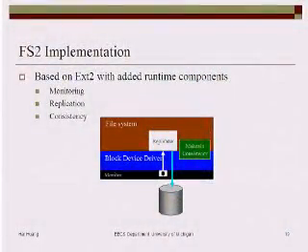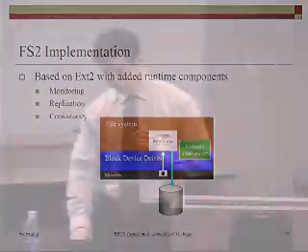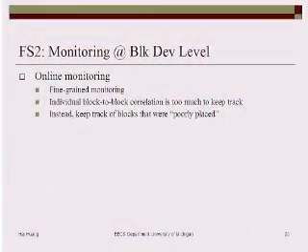The reason we have to do that is because at the low level, at the block device level, we don't know which blocks are actually free and which blocks are actually used. So that's file system semantic information, and it needs to be handled in the replicator implemented at the file system level. We also have a consistency module that straddles the file system level and the block device level in order to ensure consistency. And we're going to look at why we have to straddle between the two layers.